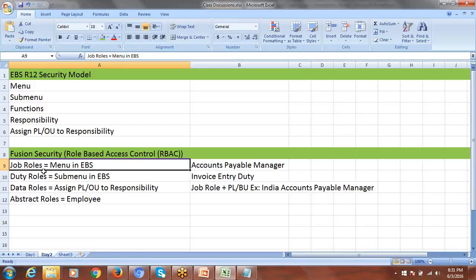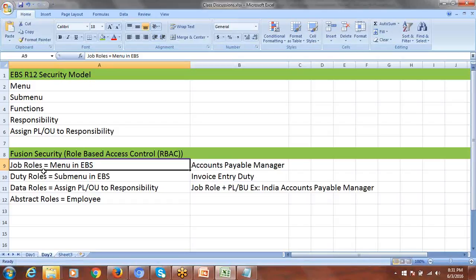If you want to restrict, or if you want to give more report access for a particular job role in the Fusion environment, you have to customize the job role. You can add reports or remove the reports available. That process we should do by creating custom job roles. When you compare with EBS, there is no concept called request group where you can group the reports or programs and give access to a responsibility for the user. Oracle is giving that mapping at the role level itself.